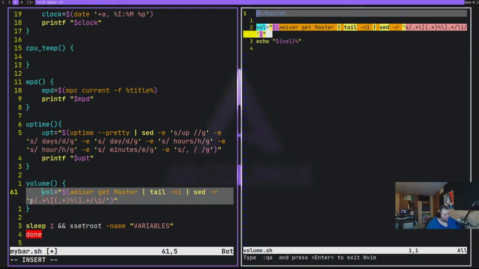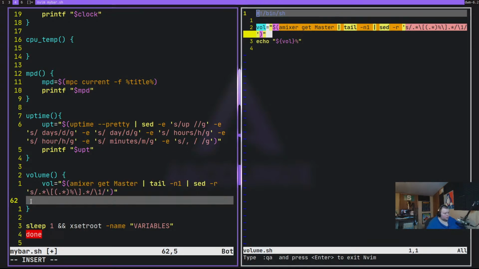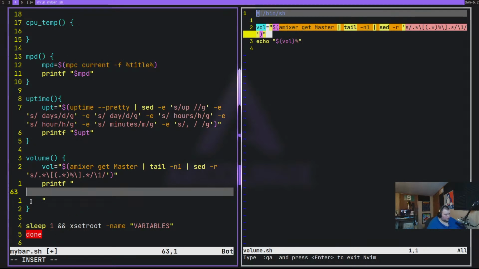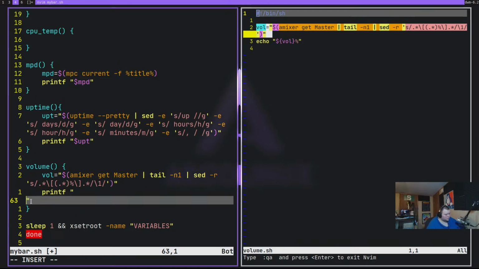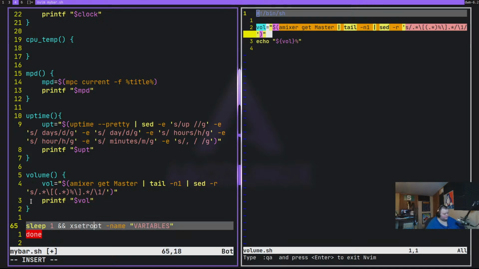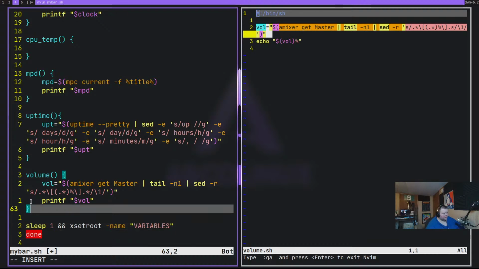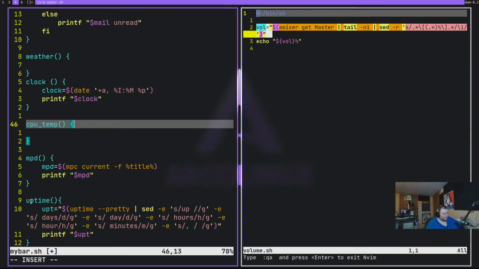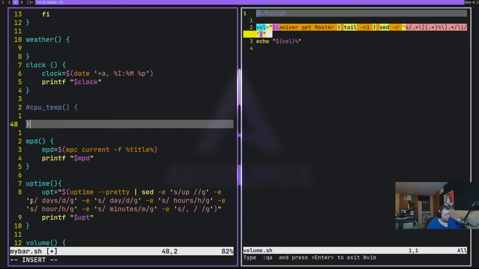Alright. Now, what we should be able to do is printf $vol. Okay. Alright. So that's everything except for CPU temperature, which I'm going to comment out for now.